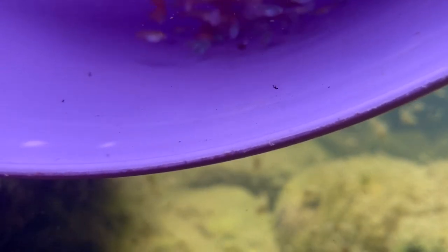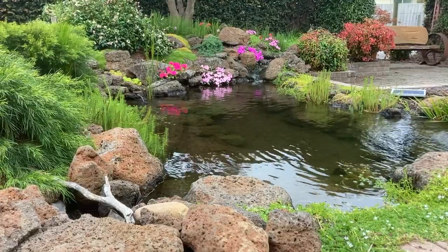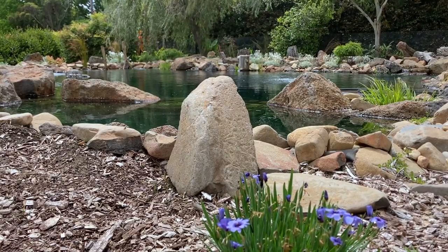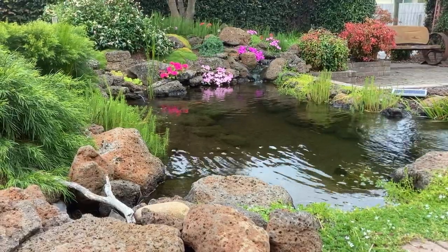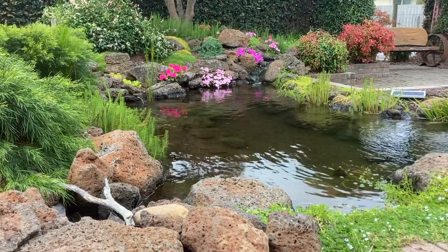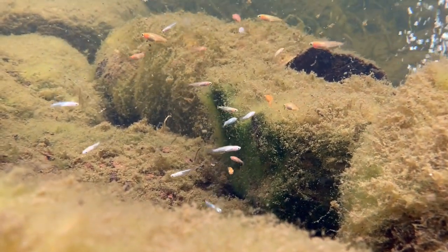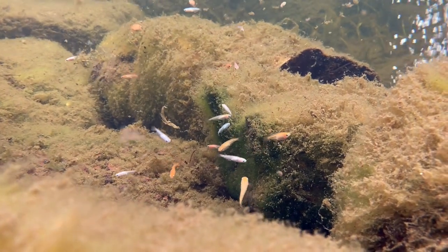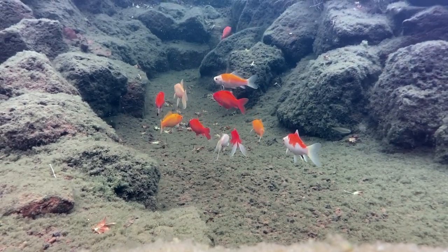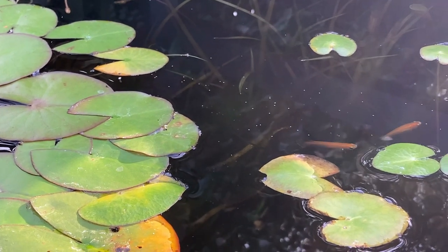I did try keeping them in my courtyard pond, which has southern pygmy perch and goldfish — a weird combination, I know. Initially the courtyard pond was meant just for natives, but then I built the larger pond I call my dream pond and put all my natives up there. We like to sit by the courtyard pond the most — it's visible from the kitchen and dining windows — so we decided to turn it into a more colorful pond with goldfish and rice fish. However, the rice fish kept disappearing, so I moved the survivors out into the wine barrels and container ponds so they could be safe. I still don't know whether it was the goldfish or the southern pygmy perch eating them, but they're safe now and thriving. I do keep some white clouds in a pond with these as well, so keeping them together is okay.